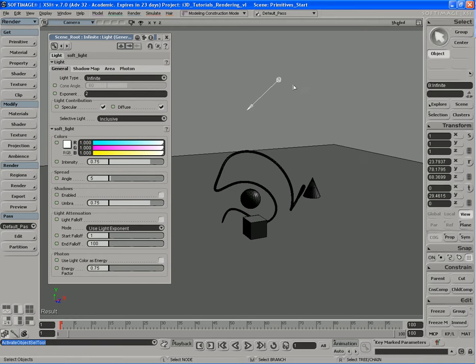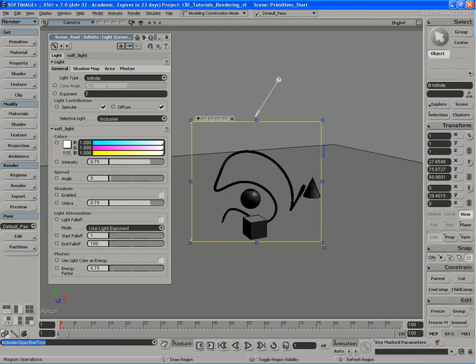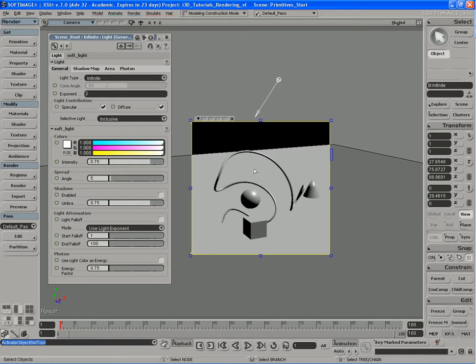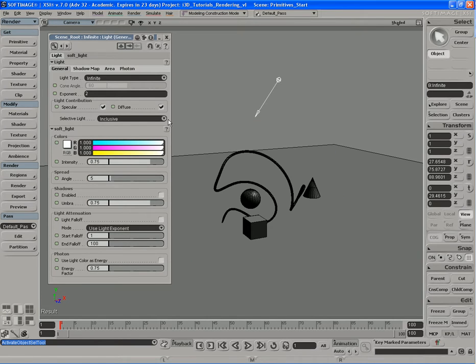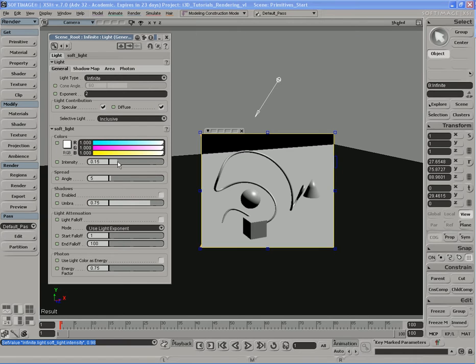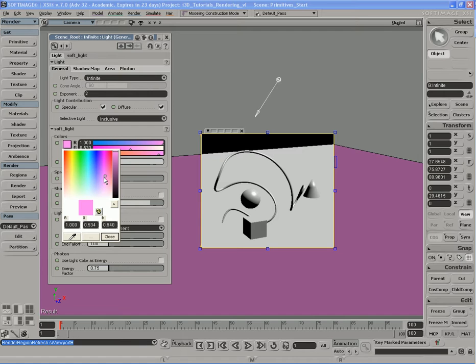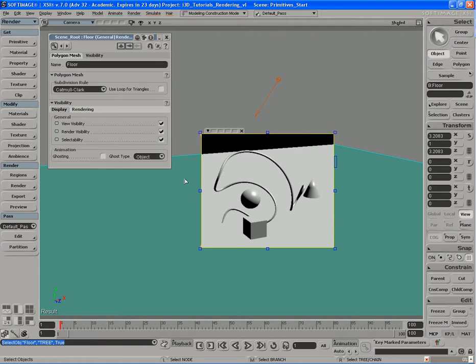And it all gets fired in one single direction, which you can actually grab and rotate and move anywhere you want. So if I aim this thing kind of down at an angle coming out from an imaginary sky, you notice that the light reflects that here in the render region. We can change different options here for the infinite light, such as the light's intensity. If I create a render region, I can increase the intensity or I can lower it. I can also change the color of the light, so I can change it pretty much to anything that I want.